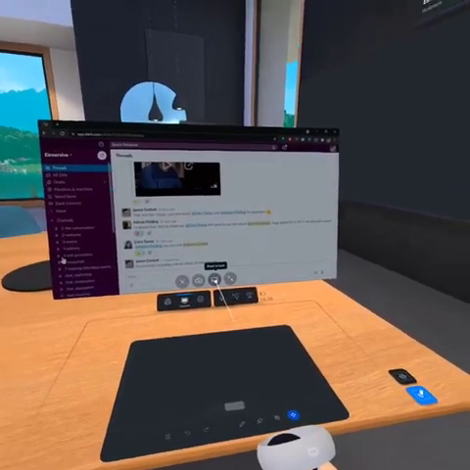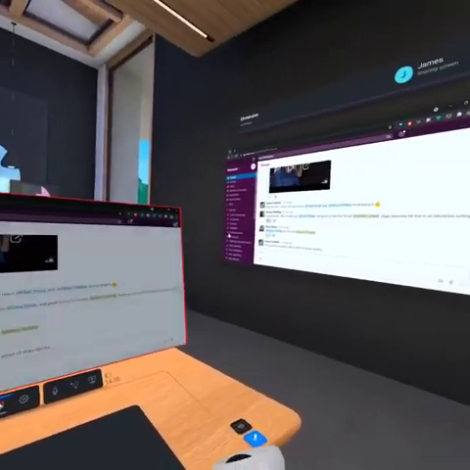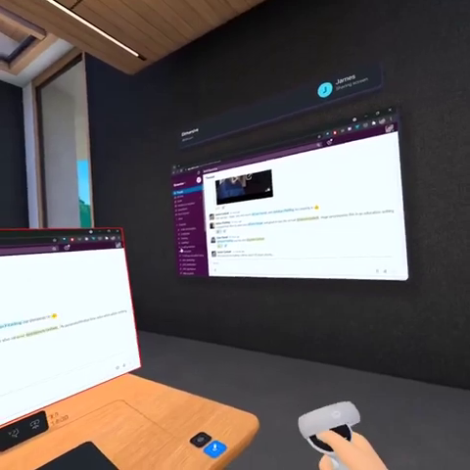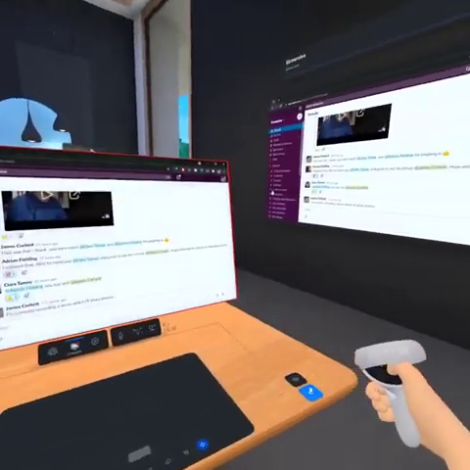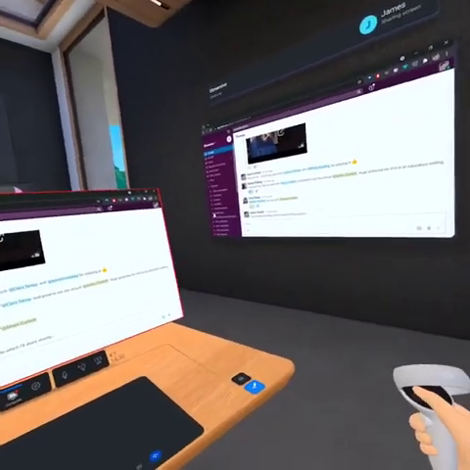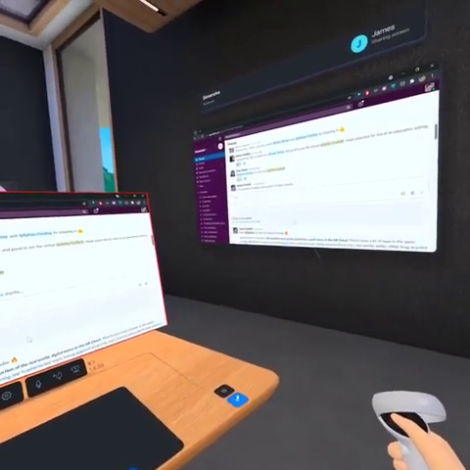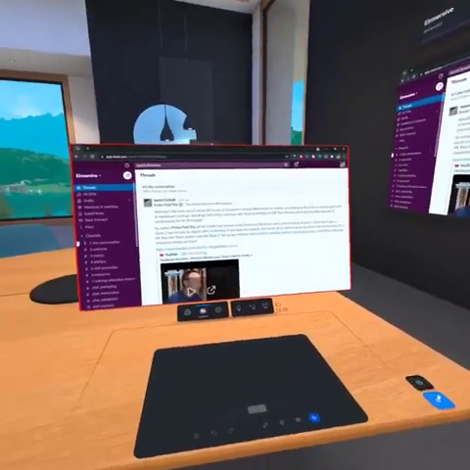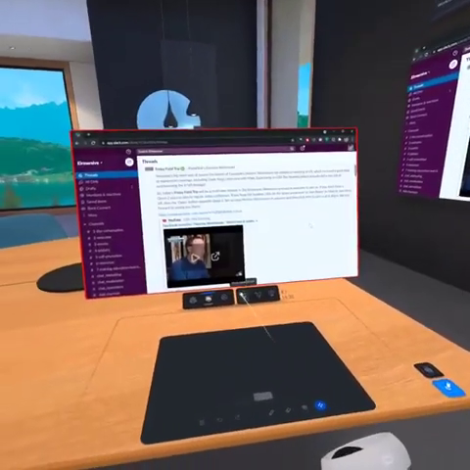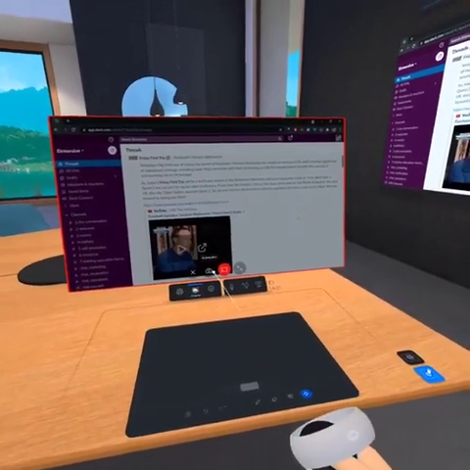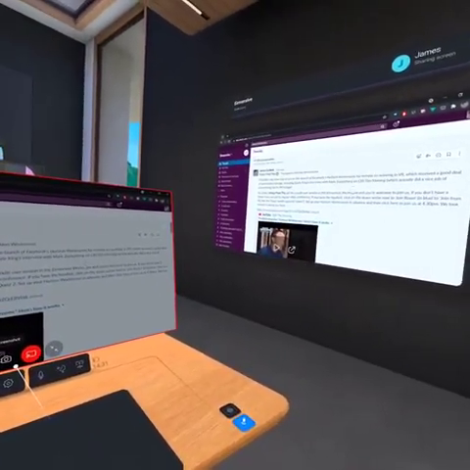If I click on share screen, that's now going to appear up there on the large whiteboard so that any of my colleagues here in the room with me can follow along as I'm scrolling and moving about that screen. It's also right here in front of me. So that's a live projection. I can also just take a screenshot.